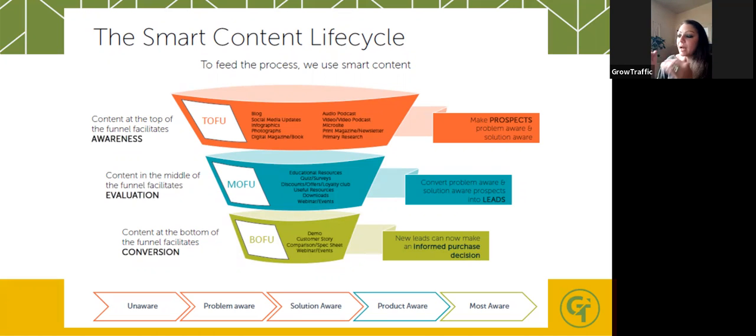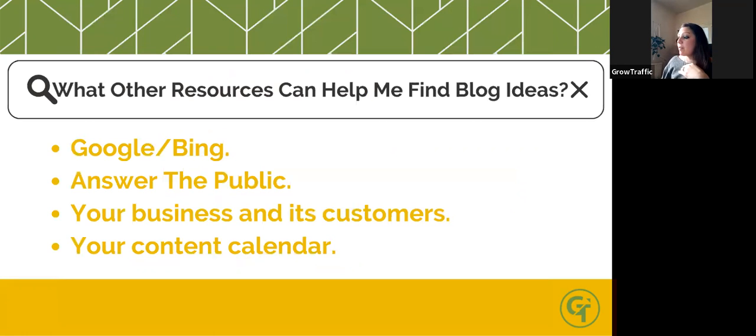So if we're thinking about it, the blogs are going to do the heavy lifting at the top of the funnel, getting people from Google onto your website. They need to answer those really basic questions, and there is a platform that will help you do that, and I'll come on to it, but also Google and Bing will help you do this yourself. But what you will notice about the questions at the top of the funnel is that they are really, really basic. So you need to start a level up from even what you think you do. And this is what business owners find difficult.